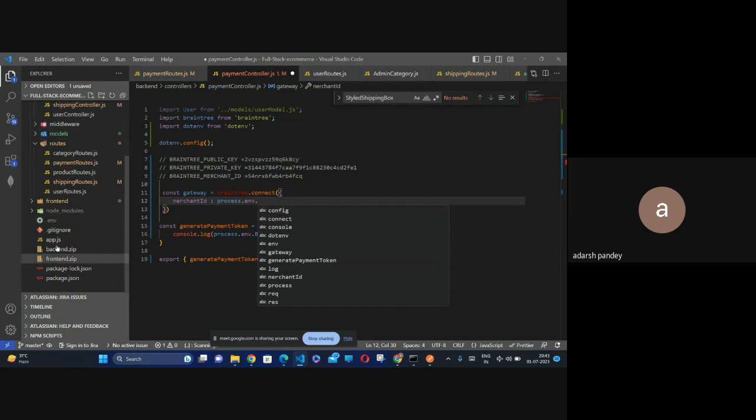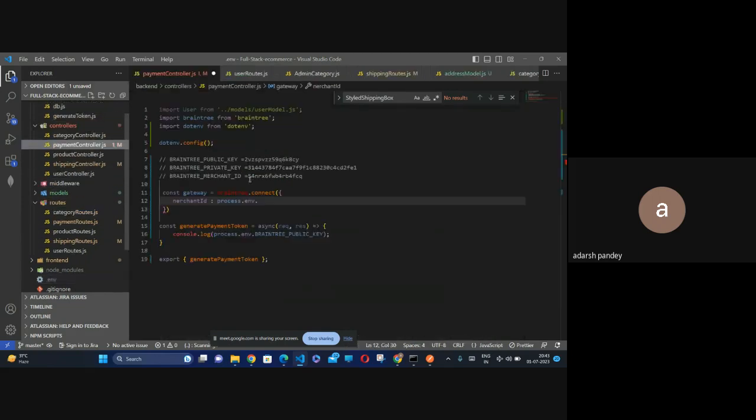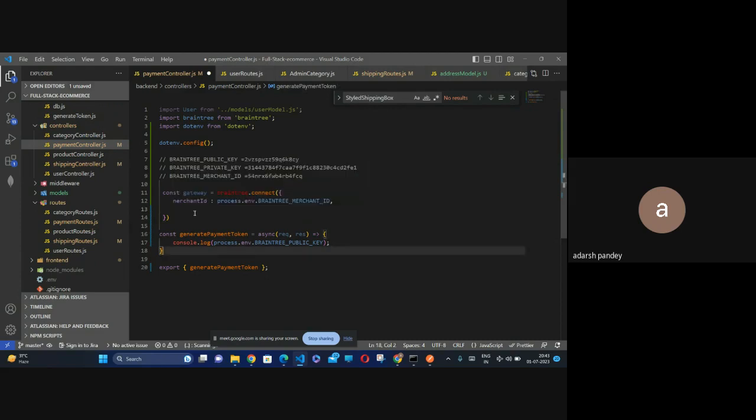Let me copy it from the .env file. And this is the first key which goes inside the parameter of the connect function as an object.